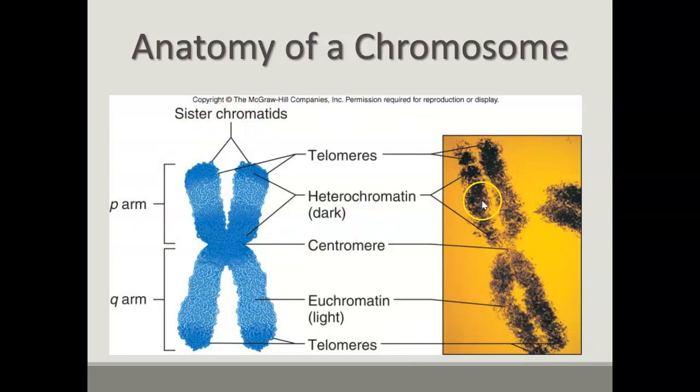Again, we have a picture of the chromosome under an electron microscope. This is what it would look like. And then we have a picture of a chromosome right here, just a drawing. Here's the centromere that we were talking about. Here are the telomeres that we were discussing. We have different staining regions called heterochromatin and euchromatin, and I'll talk about that more when we talk about karyotypes. Whatever is at the top part of the chromosome is referred to as the P arm, and the bottom part of the chromosome is referred to as the Q arm. So that's a little bit of structural anatomy of the chromosome.